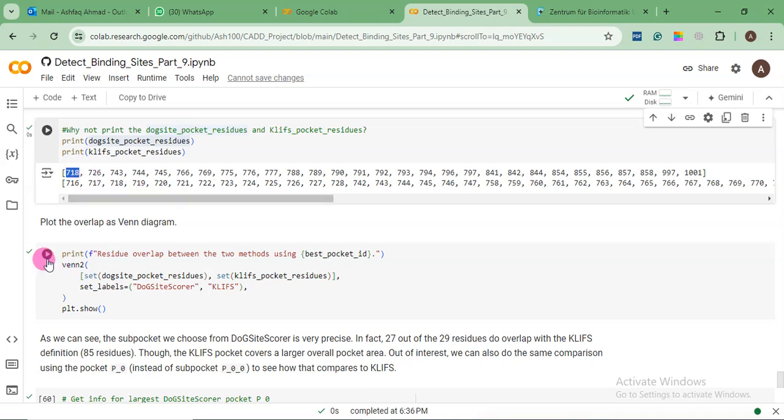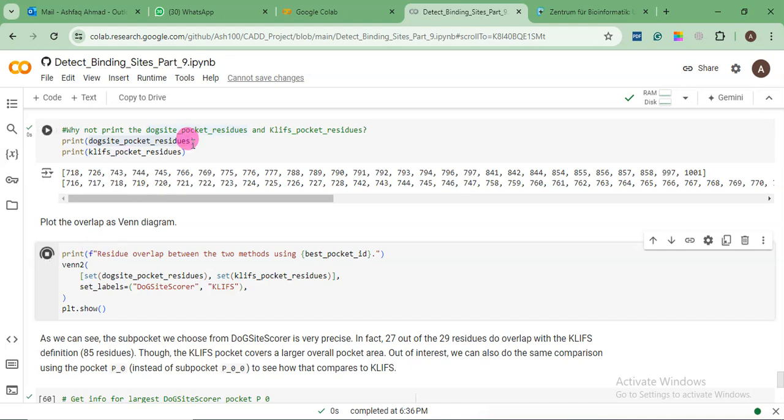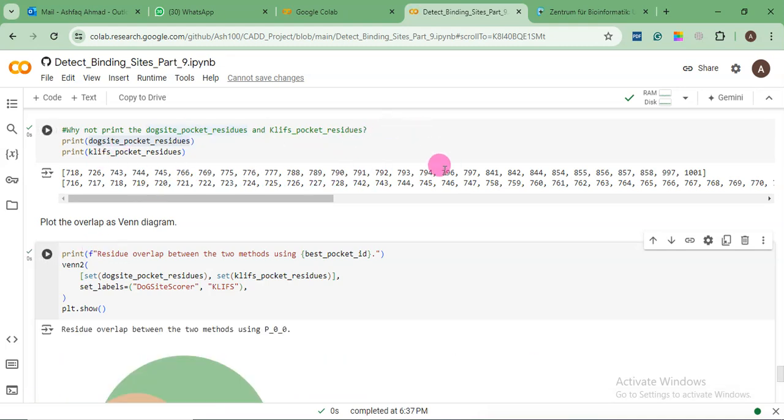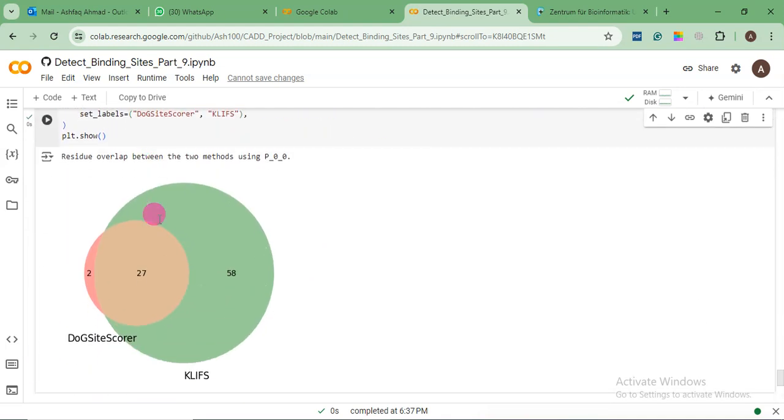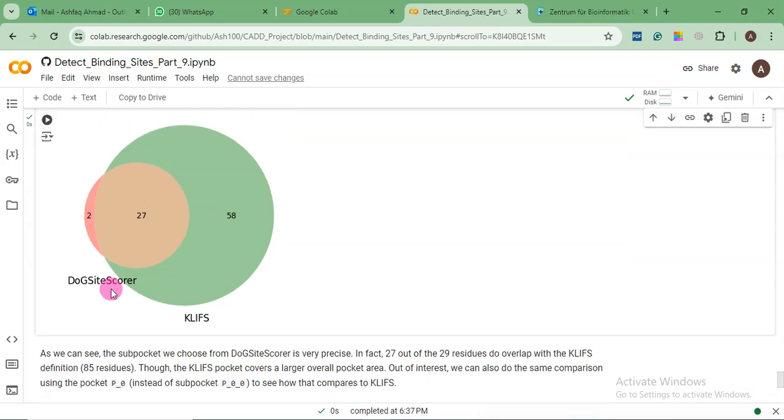From here you can also find out the common residues, or diagrammatically you can find it here. This ball is for DoGSite. Now if you can see, only 2 residues are predicted by DoGSite and are not present with CLIPS.